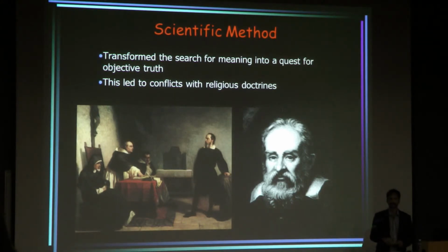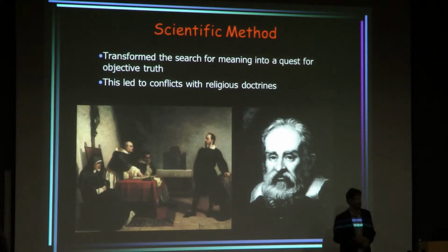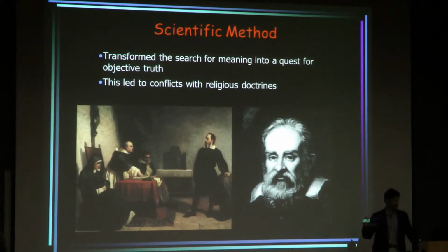renounce the idea that the Earth was going around the sun, because the religious dogma was that the sun's at the center, that the Earth's at the center, and the Earth doesn't move. That the sun has to be going around the Earth. So he signed a document that repudiated his view that the Earth actually did move. But as he walked away, he muttered under his breath, I can't remember the Latin, "Una cum laude," or something like that, which is actually the right quote. But it actually means, and yet it still moves.